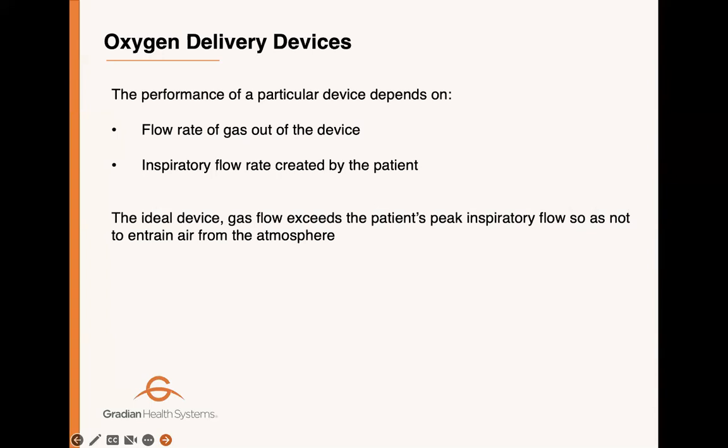In this session we have an important aspect, the oxygen delivery devices. We need to know the performance, the flow rate of gas out of the device, and the inspiratory flow rate created by the patient. For the device, the gas flow should exceed the patient's peak inspiratory flow so as not to entrain air from the atmosphere. Next slide.